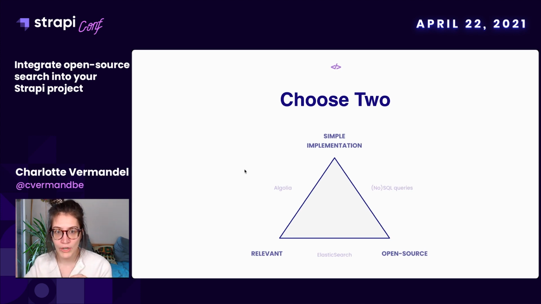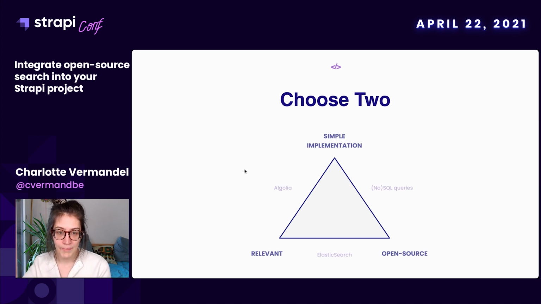So if we go for couple to couple, the first one being simple to implement and open source, you typically have the SQL queries. Okay, so the open source SQL databases, you will probably already use it because you store data and you wouldn't search without data. So to create a search experience, you will just do another query to your database using, for example, the like operator, but it's limited in relevancy and it is really strict at just giving you back the exact matches.